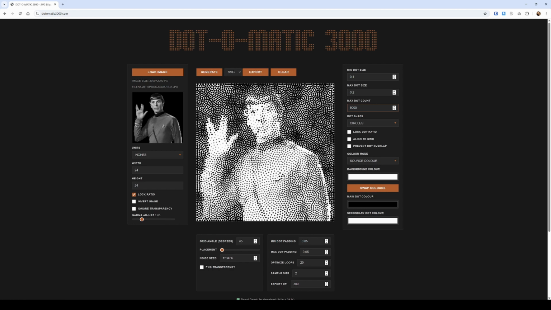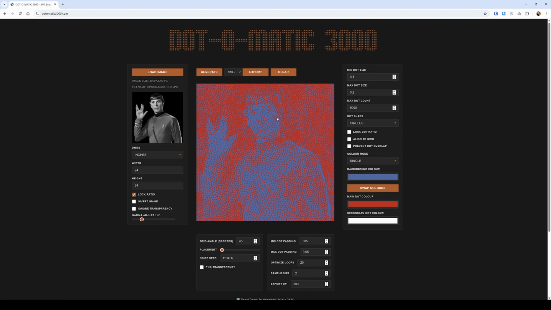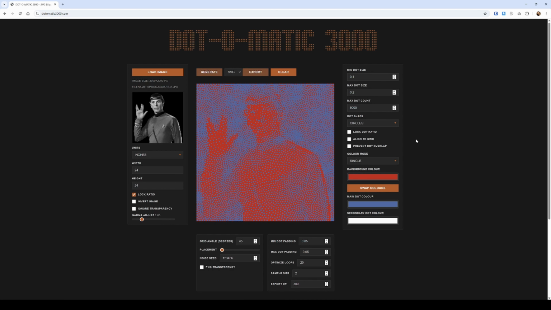All right. Right now it is using the image source colors to color the dots. That is an option here in the color mode. You can switch that to be a specific color. Let's say I just want black, or I can change the dot color to whatever I want. And now it's red dots. You can also switch the background color to whatever you want. And let's say you wanted to reverse the opposite of this. You could just swap them and it'll invert that.